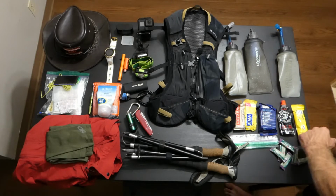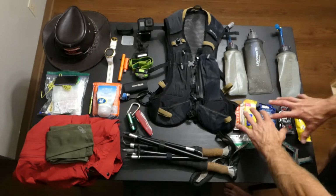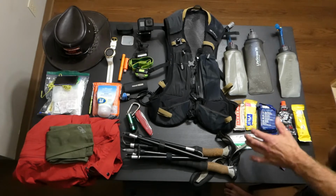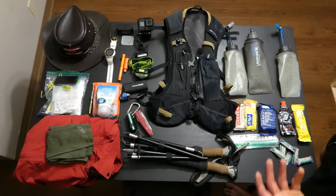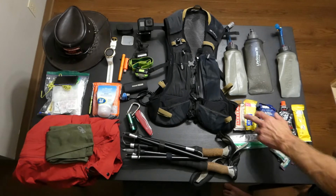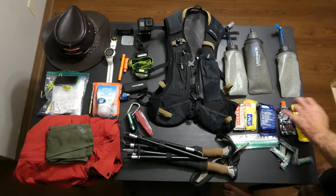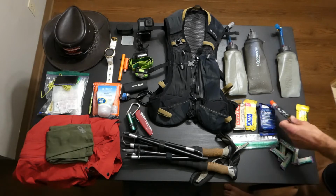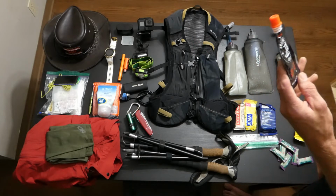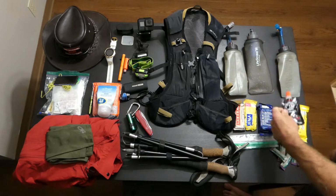Nutrition. I'm going to be taking various snacks here. I don't have them all here. I'm going to be buying some more this week. But I'm going to be keeping away from the gels and things like that because I find they give me a bit of a dicky stomach. So I'm going to be sticking to the decent whole food type snack bars. And I've got a bit of Energy Tap there. That's a caffeine one. And sea salted maple, so that'll be lovely for later on in the race.